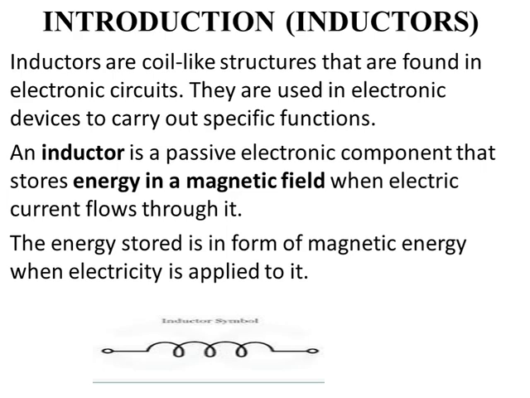Now, the symbol you are seeing here is an inductor symbol. Some people might be saying, but it looks like the resistor. No, it doesn't. You will see that this one looks like a spiral shape, so the shape is different from the resistor shape. The resistor symbol is just like a zigzag, but this is not a zigzag. This is like a spiral. So this is the symbol of an inductor. If you see any circuit diagram and you come across this type of symbol, this is an inductor symbol.